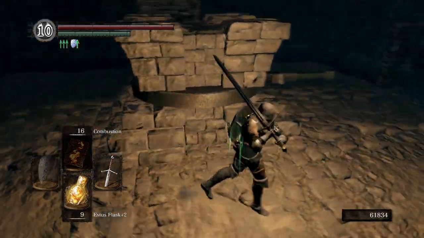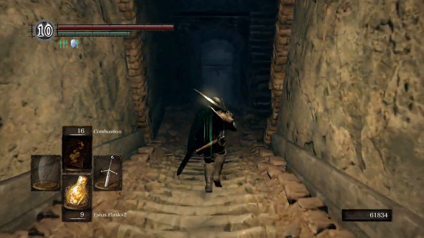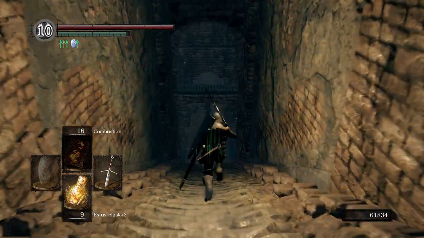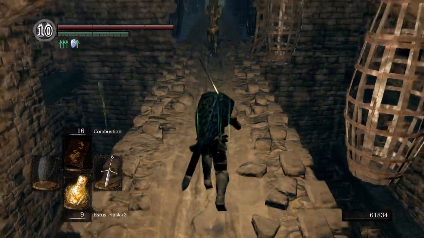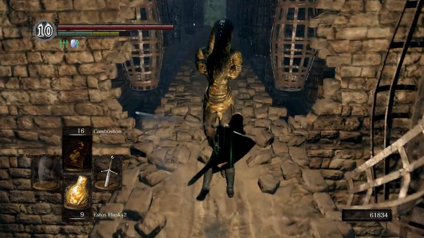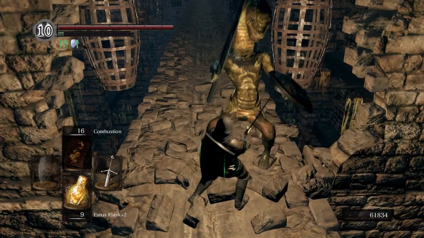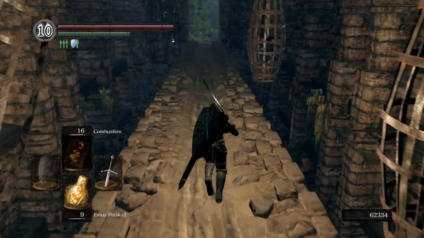And the ball's still spitting off that way. So what we want to do is run down past this. We have one more serpent man to take care of. There we go. They can drop their sword, by the way.